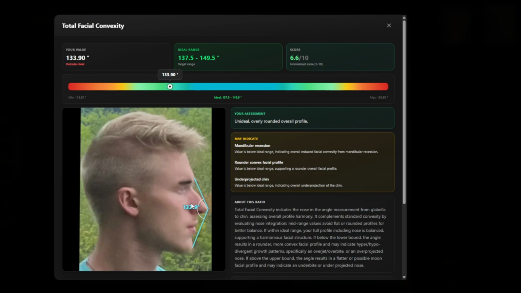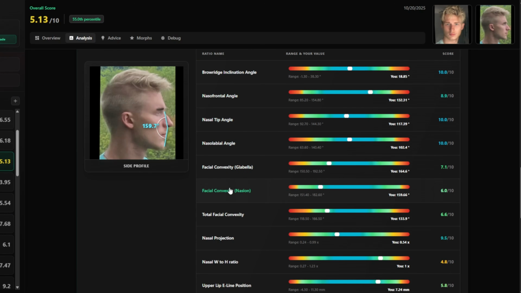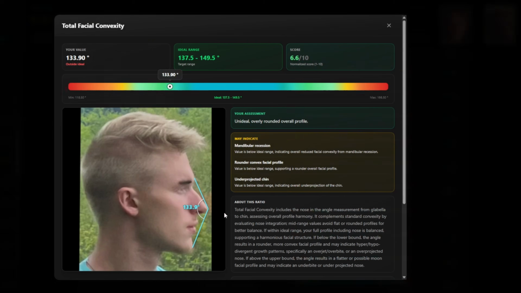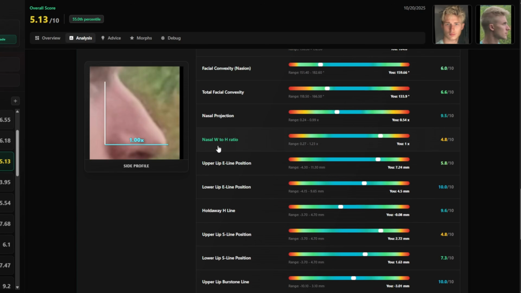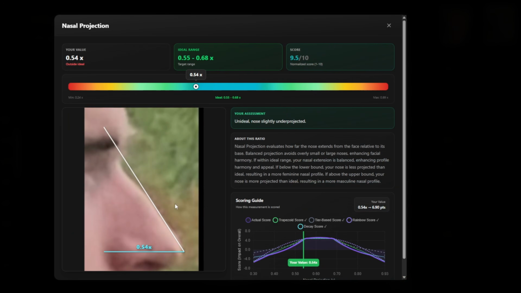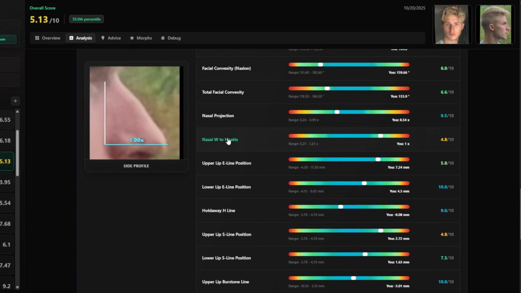And because all his convexity assessments, like his total, his glabella, and his nasion convexity, are all basically trending in the same direction, we can indicate that he probably has a tiny bit of mandibular recession, barely, like moderate to minor, indicated by the severity of his flaw. So that's pretty good, because sometimes a low total facial convexity could be due to an over-projected nose, but that's not the case for him because his other facial convexity assessments without the nose display the same thing, if that makes sense. Good nasal projection, not overly projected or less projected than ideal, just like what I said.